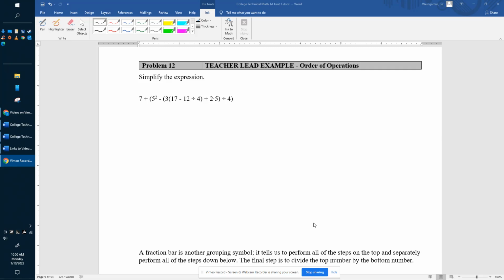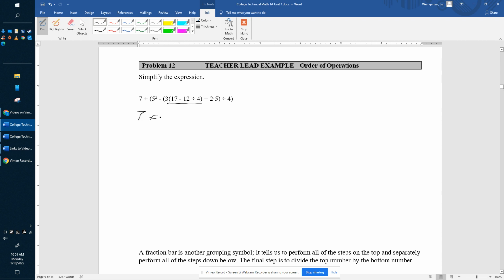So let's look at this ugly character. We have addition, exponents, subtraction, multiplication, division, parentheses within parentheses. This is really gross. So the best tip I have for you when tackling one of these is to take a look at what's inside the innermost parentheses first. So right there, that's the only guy we're going to evaluate to start with. So everything else is going to stay the same.